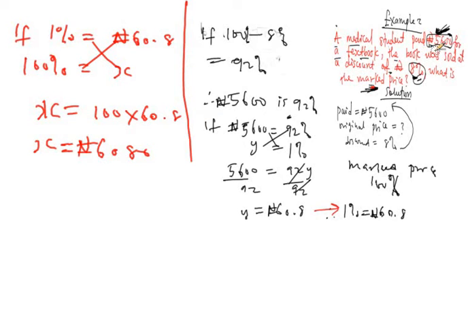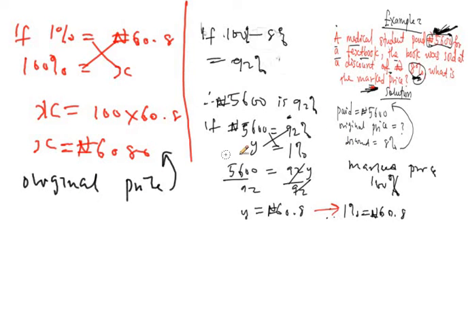A medical student paid 5,600 naira, isn't it? That is not the 100%. He paid this because the shopkeeper removed 8%, so he now paid this, right? So the original amount before the discount was removed will be bigger than when it was discounted, right? So now see how I get to know if you are correct. My original price is 6,080, which is bigger than the discounted price, because the discounted price means they've removed 8%, so that means I'm right.